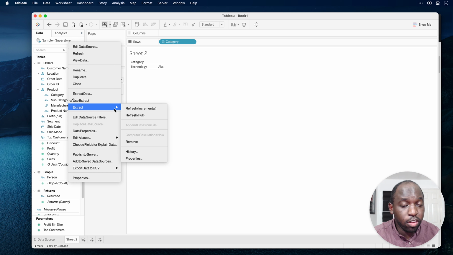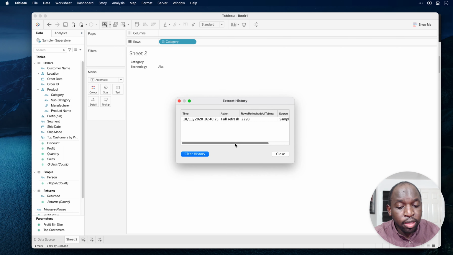You'll also see some of this terminology in Tableau Prep with the ability to update data sources incrementally as well. Okay, so that's pretty much all the options in the extract capabilities. Obviously, there's a couple more things we haven't covered here. For example, the history gives you some sort of context as to how many rows were updated. So if you're constantly updating the extract and you start to build out a history, you can actually see when the last action was taken and what happened.